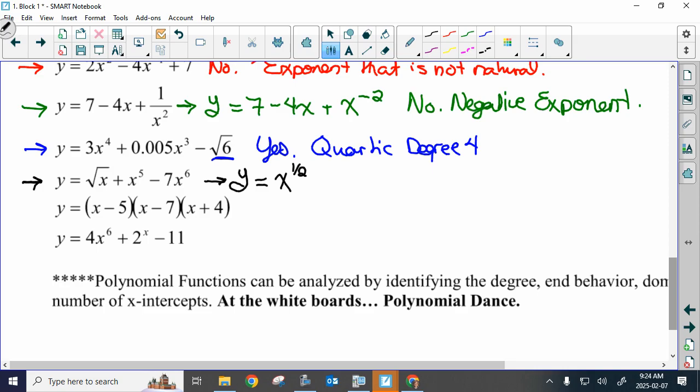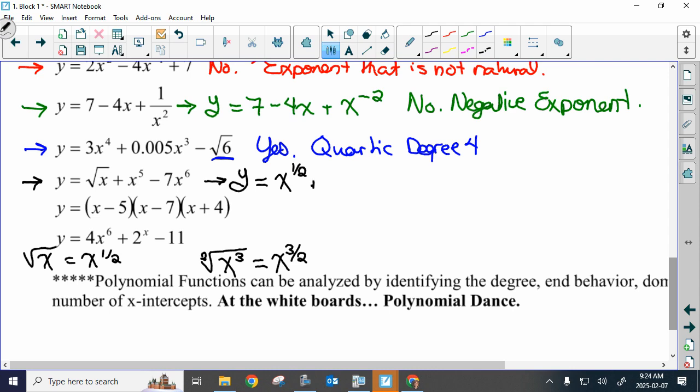Now here's the tricky part about exponent laws: you hit them really hard in grade 10, and then we don't hit them hard enough in grade 11 for you to really remember them in grade 12. But something you need to remember is if I have the square root of x, that's x to the power of 1/2. If I have the square root of x cubed, that becomes x to the 3/2. So the index of your radical becomes the denominator of a rational exponent. That's an exponent law from grade 10.